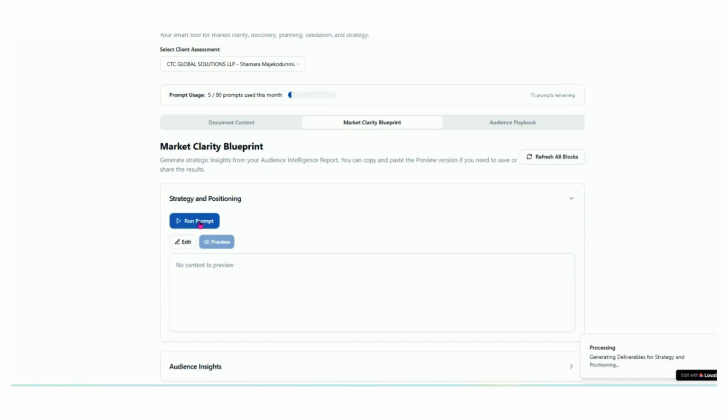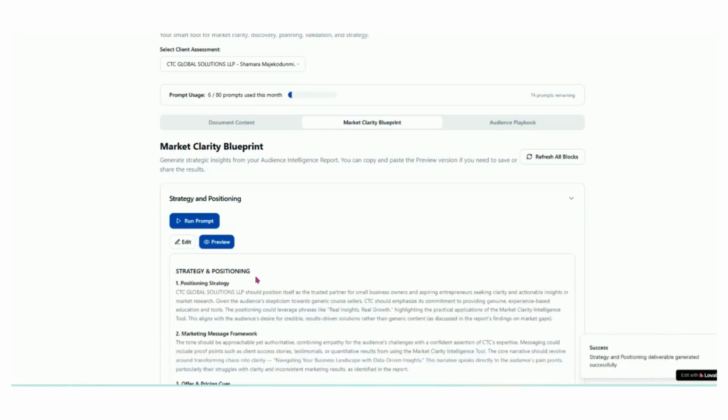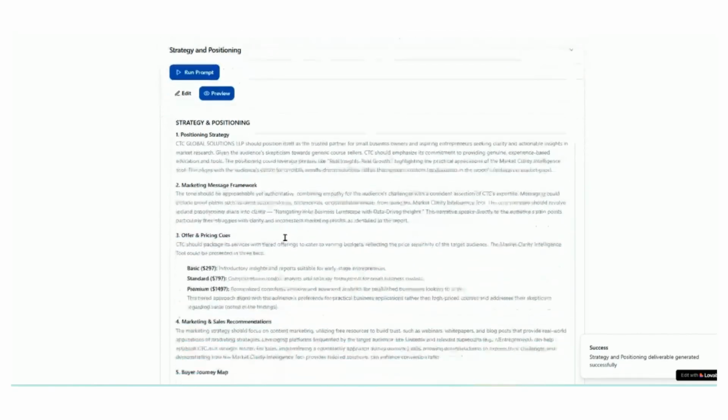Now, the audience intelligence reports are different. You're going to have to upload those yourself, based on the audience intelligence report that you run from ChatGPT. We just talked about that. Using the prompt out of the prompt Bible is going to give you the most beautiful, comprehensive data.